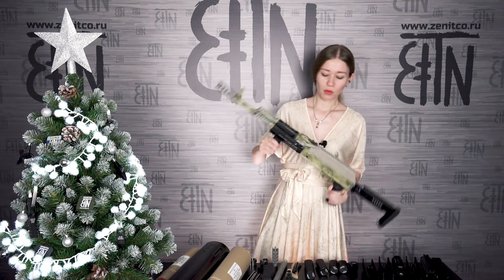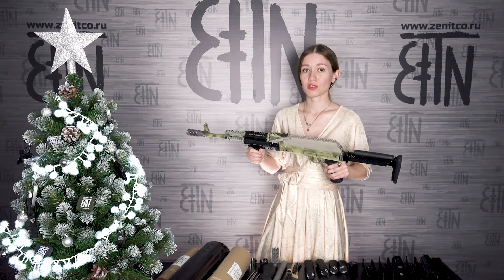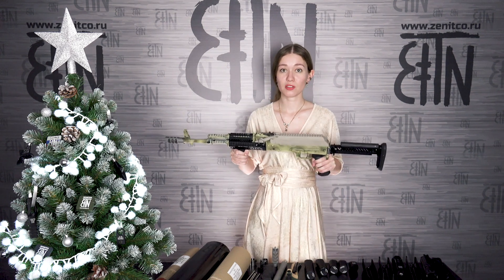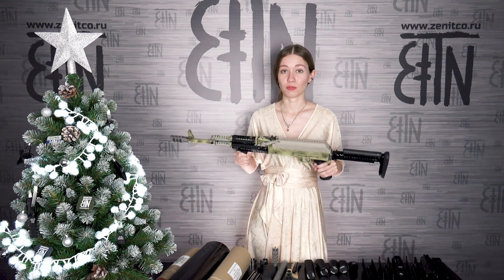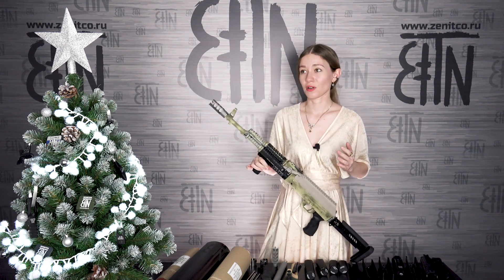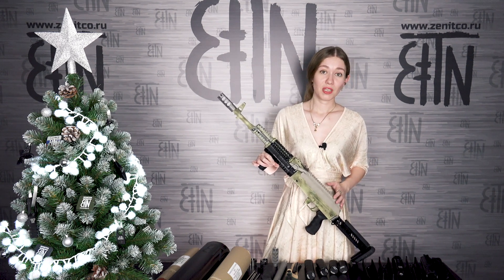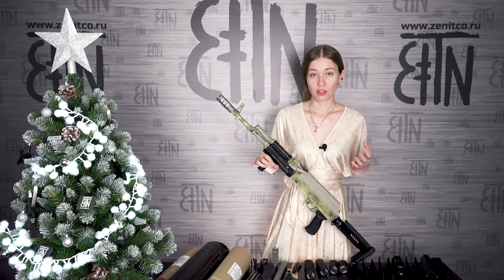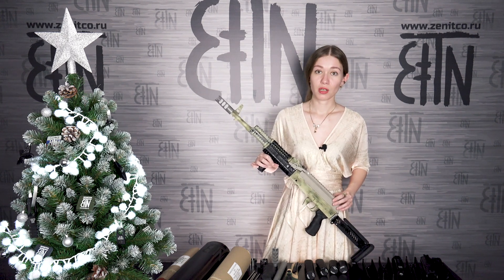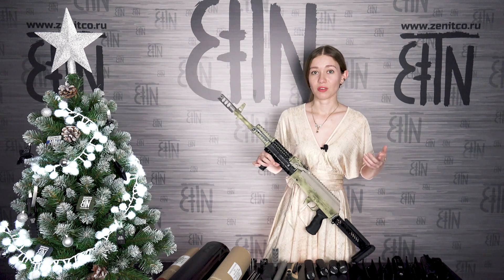The second special thing: in the regular setup of Saiga 308, there is no place to safely mount a big, heavy thermal imaging device. When we go hunting, we want such a device to see the target clearly and hit it from the first shot. That's why we made a mounting position for big optics for this rifle — Dustcover B33 RPK, a new product available at the beginning of 2021, compatible with rifles based on RPK.